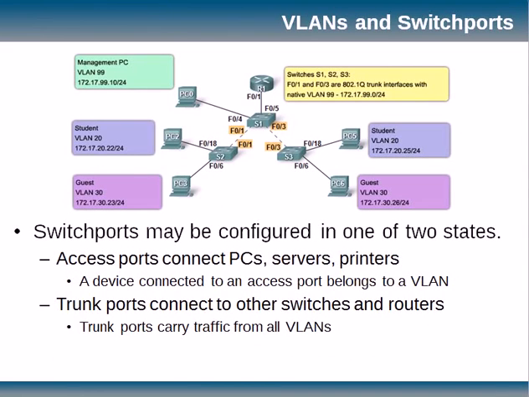When you configure your switches, up till now we've just been plugging our devices in and going, but we're going to have to add some new terminology. The interfaces that you plug your end user devices into, like your PCs, your servers, your printers, are plugged into what are called access ports. We are literally going to go to the switch and configure the interface to be an access port. The interfaces that our switches plug into to connect to each other, we're going to configure as trunk ports. Trunk ports carry traffic between switches. Access ports carry your traffic from your end user devices to the switch.